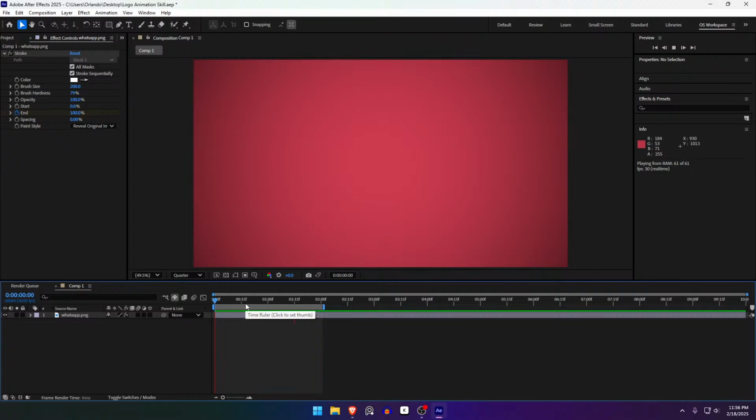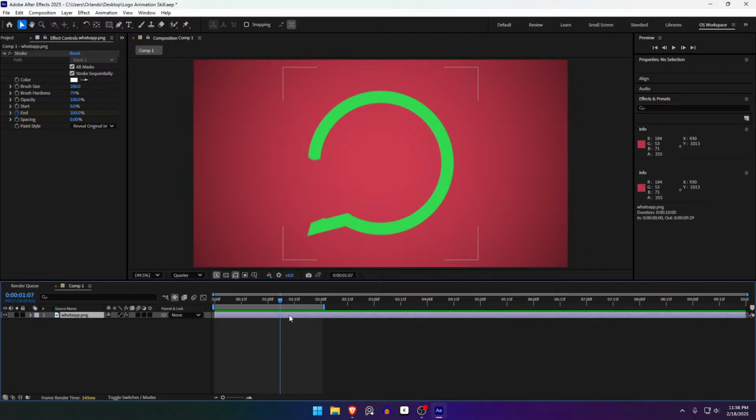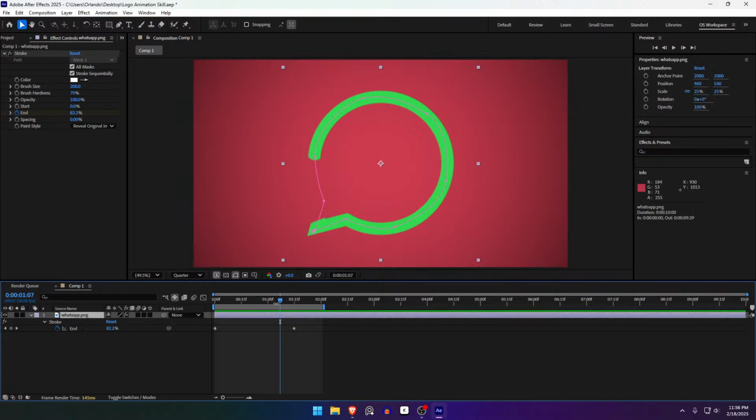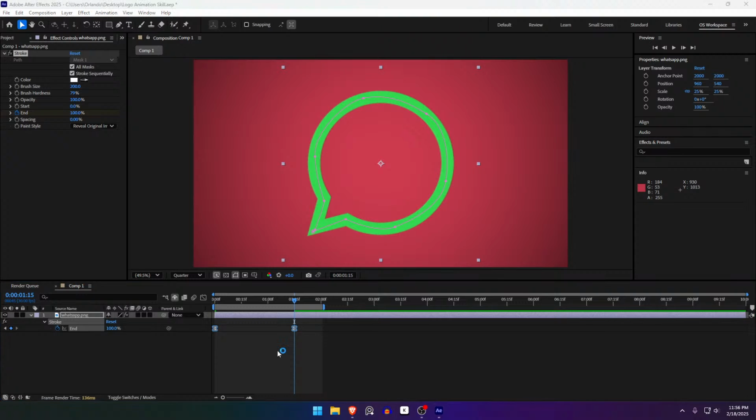For now this animation is kinda choppy, so we have to press U to see all the keyframes, and let's select both keyframes and press F9 to easy ease them.